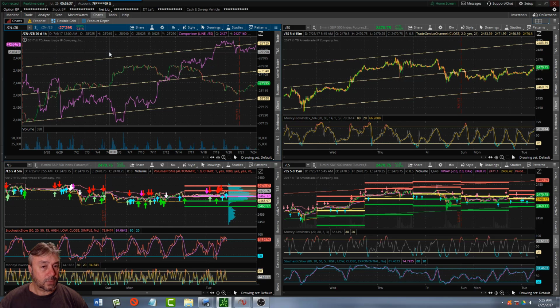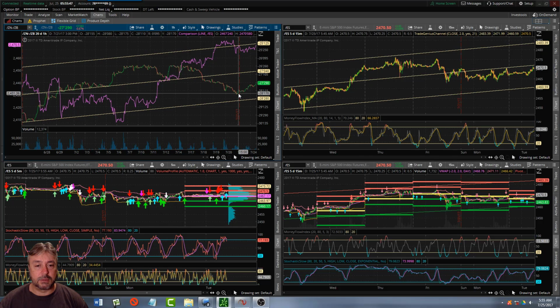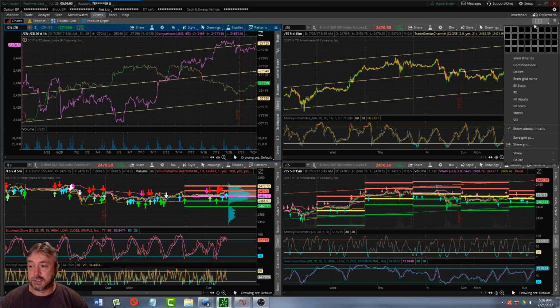Now, as far as the yield curve, we went over that yesterday. It was looking pretty bearish, but the yield curve did turn up in the last 24 hours. So I'm not too concerned about a pullback on the ES at this point relative to the yield curve ratio. So I think that's been kind of mitigated for now. We'll keep an eye on it though. I'll give you an update if that changes.